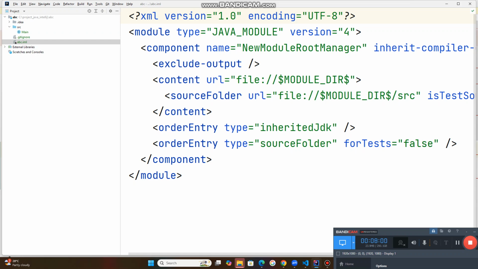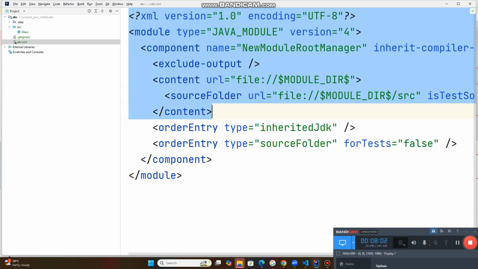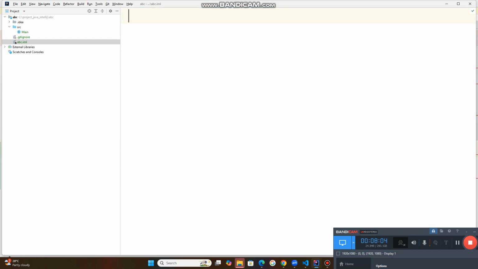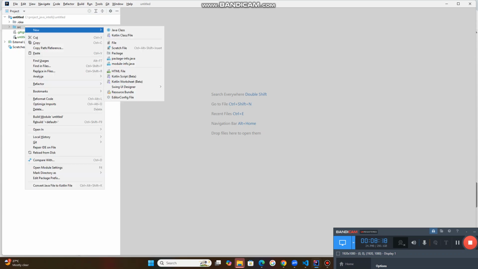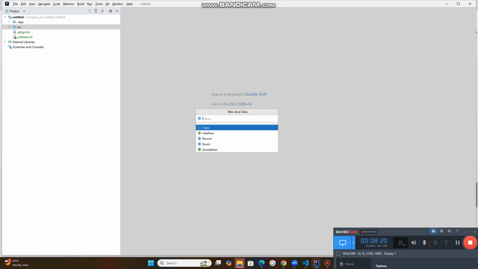Here we need to paste the total code. Once your project is created, click on this source, right click here, go to new and Java class.